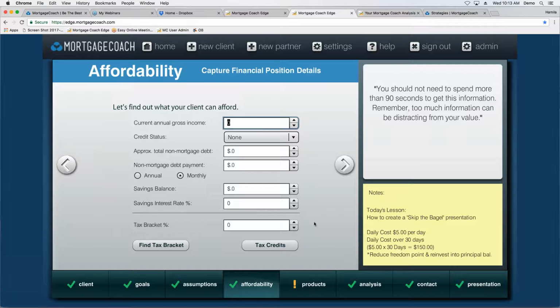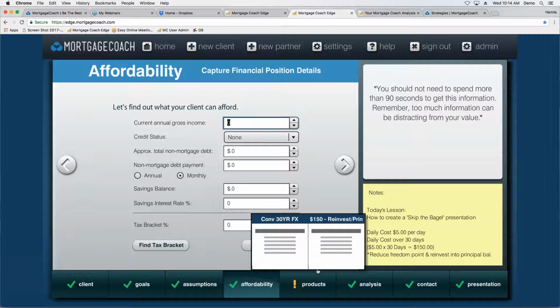If you wanted to provide your customer with more of a tax benefit, so you want to show your customers buying a home and being a homeowner, tapping into home ownership, you can write off a portion of the principal and interest. So if you want to show a tax benefit, you would have to enter in the tax bracket information. If you as a lending professional do not know the tax bracket your customer is in, you can select Find Tax Bracket. We will route you to a quick link, and all you need is a few pieces of information. The tax year, the filing status, and the annual gross salary.